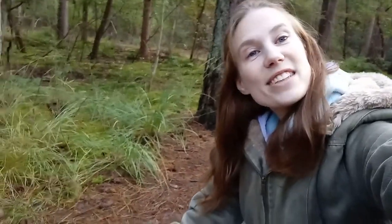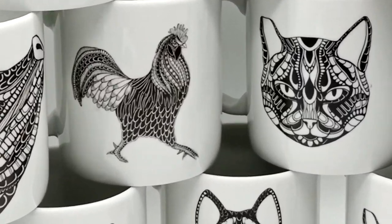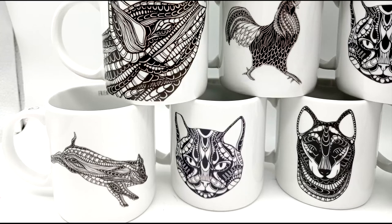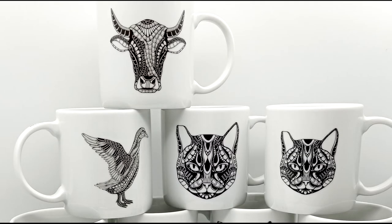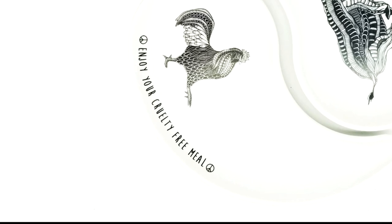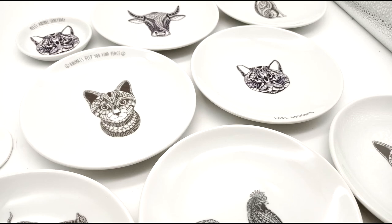And with no further ado, let's go to the finished result and let me tell you a little bit about Sanctuary Relief. Animal Sanctuary Relief is a Dutch sanctuary that is just located over the border in Germany. It is run by two amazing and loving people who dedicate their whole lives into saving animals. They are helped by a wonderful team of volunteers, and they save dogs, cats, cows, pigs, geese, bunnies, chickens, birds, and all kinds of other animals that otherwise wouldn't have a safe place to live.